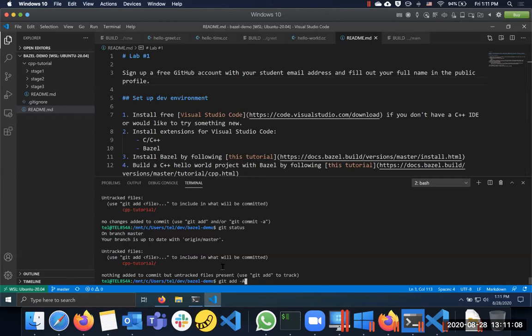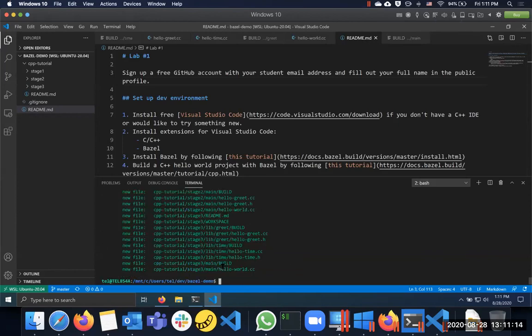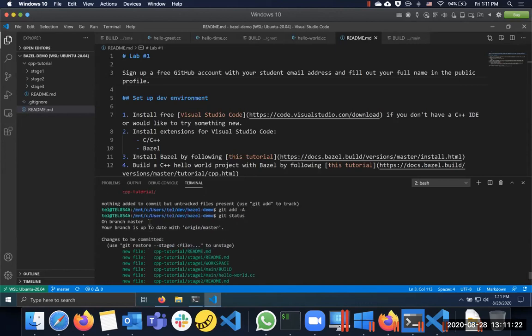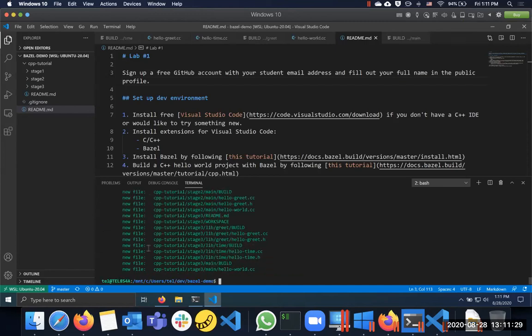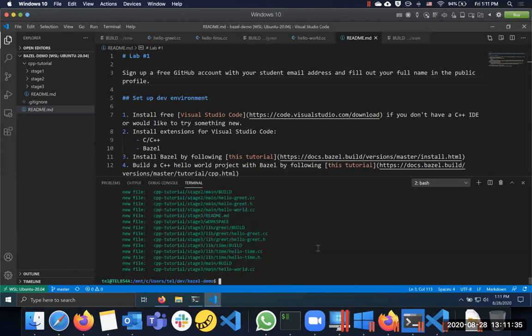If you just do git add -a and then do a git status again, now you see all these files under this CPP tutorial are now changes to be committed. It says they're all new files, not modified from existing files. They're all new files that did not exist in the remote repo before.